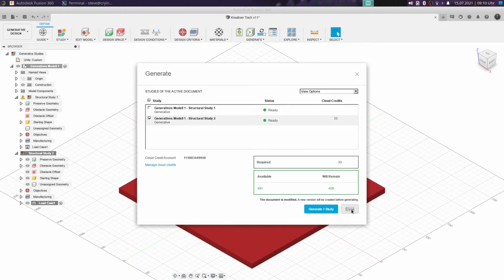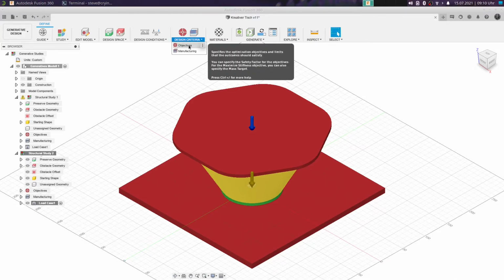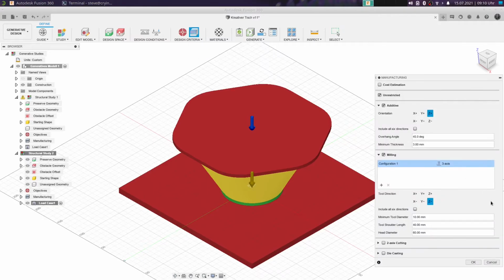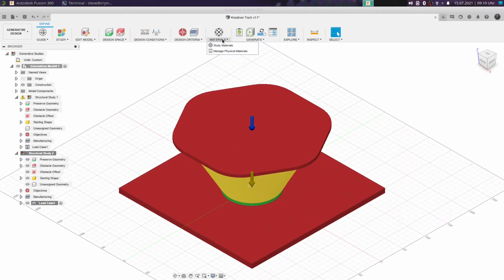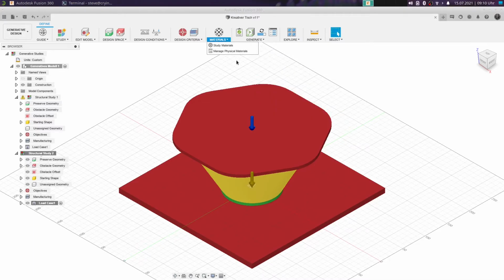But it's also important that you know that we must set up here the objectives, the manufacturing, and the materials. This is very important, because when we have configured the design space and the design constraints, we get this information that the project is okay.